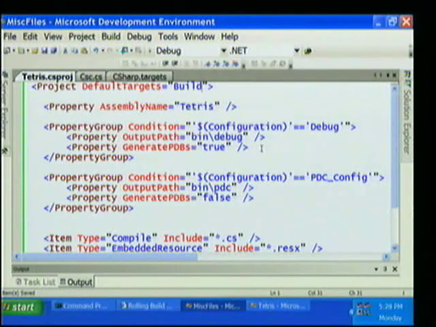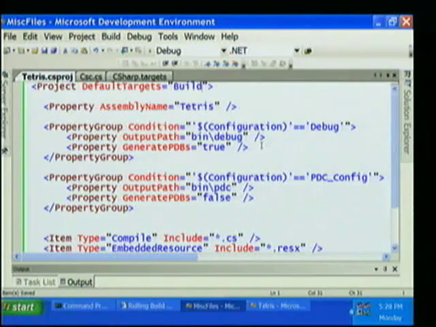So if you were to say File New C# Project in Visual Studio, this is basically what it would create for you. So this goes back to Alex's earlier slide, which is that anybody can author these project files. Visual Studio can author them, a human can author them, some other tool can author them, and they all work the same.